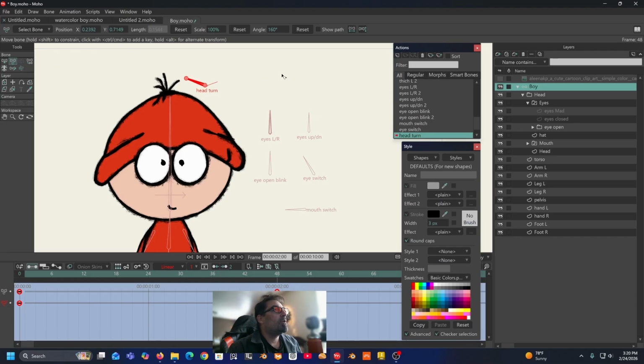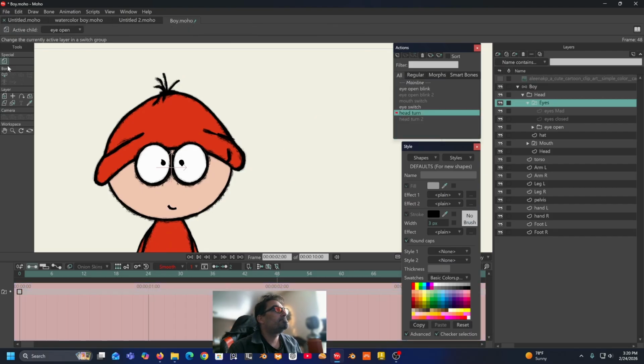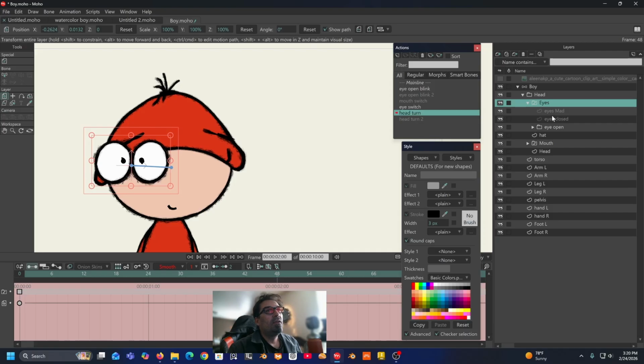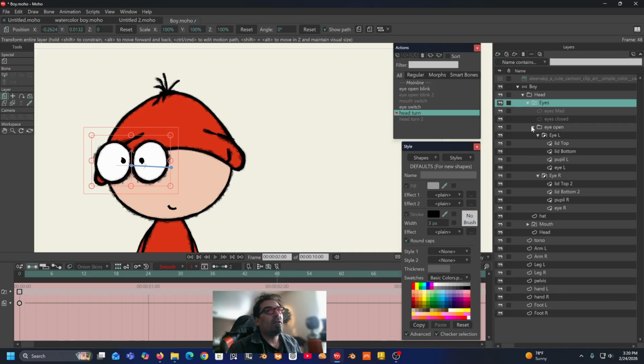And now we're going to go into the different layers, and we're going to pick where we want what. So I'm just going to select eyes right here. And we're going to grab the layer. And on that, we're just going to take those and move those over like this. And now we can actually come down here as well into the eye open folder. We can select these separately.